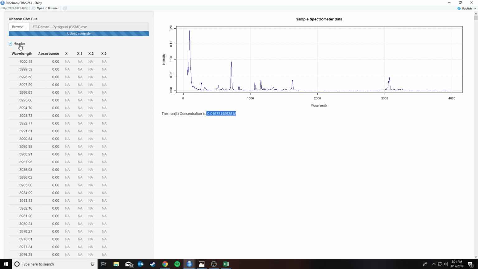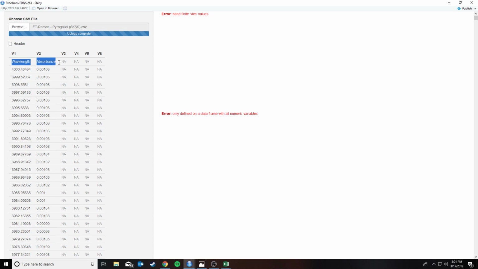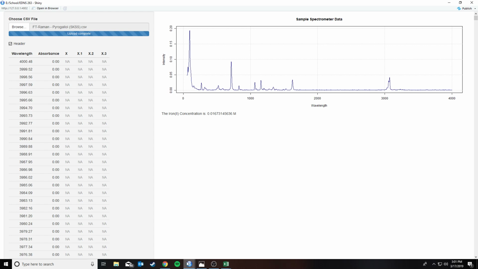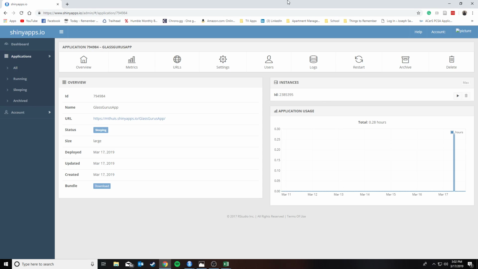This header option is in case you have, as within the data set there, wavelength as a label. Sometimes you'll see a lot of data sets that don't have this. So you would uncheck this box and it would put these first two values in there. This doesn't apply here because the data does have the heading, so we're going to keep that checked and it's going to update. So the value of this is that you can then distribute it to many different places.